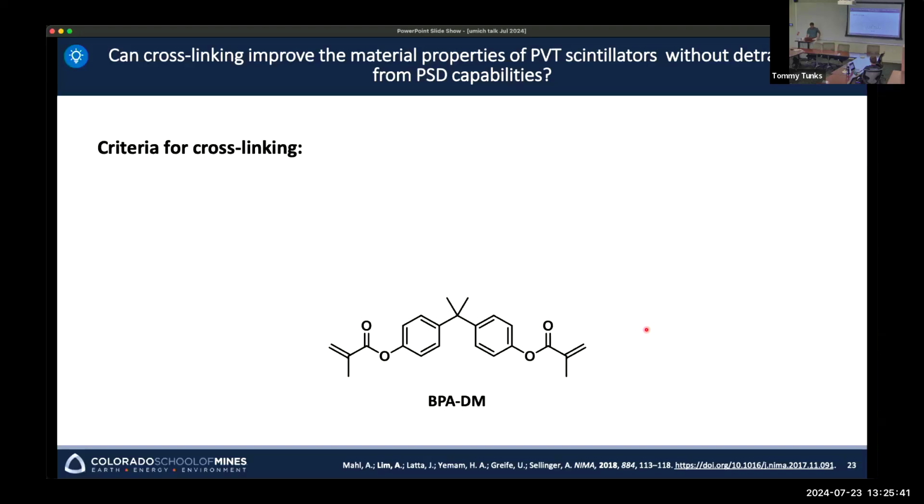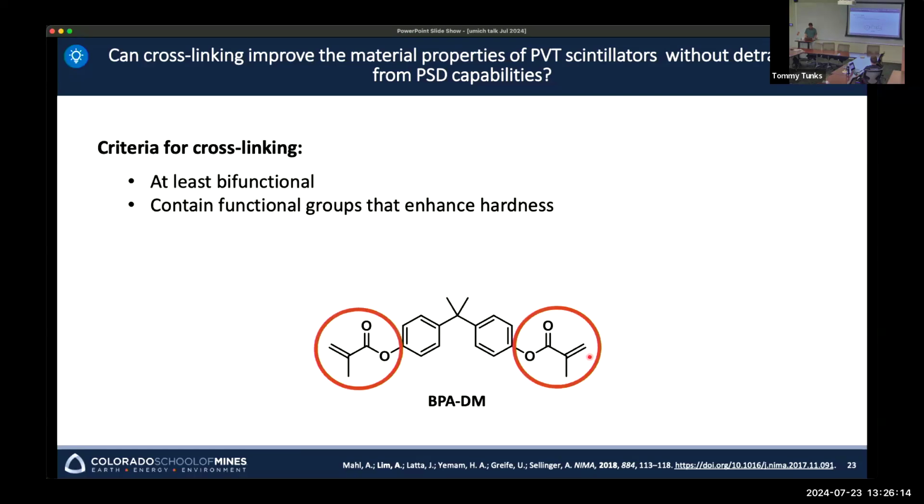This is an example of something that's called a cross-linker, because in the case of styrene, polyvinyl toluene, there's one vinyl source, and that leads to linear polymers. When you have something that has more than one reactive species, then that will quickly form these network structures. So it no longer will form linear structures, it forms these networks. And once you form these networks, that results in more rigid materials. So we wanted to have these cross-linking systems that were at least bifunctional. This leads to the increased hardness. In theory, it also has these aromatic electrons, because again, we want to have this aromatic content to interact with the ionizing radiation.